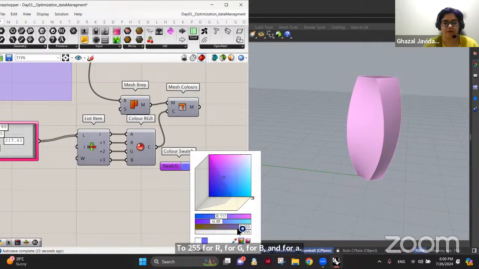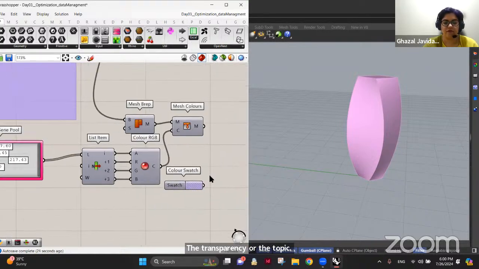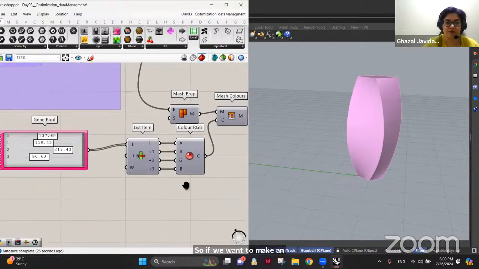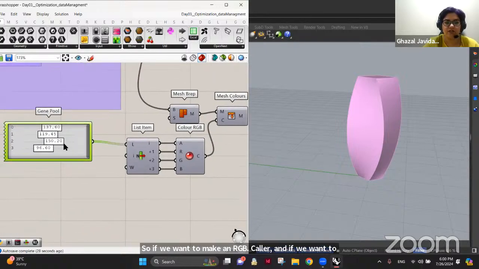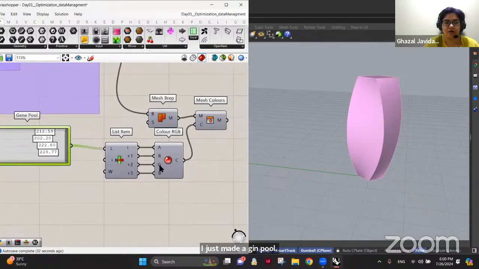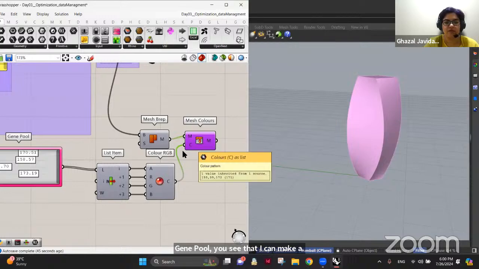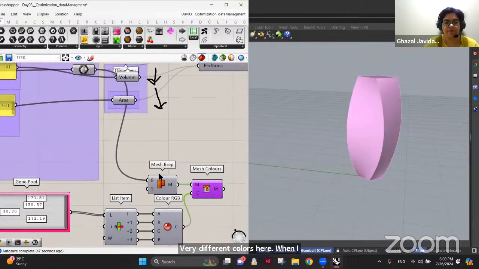So if we want to make an RGB color with the variety that we want, I just made a gene pool and input the gene pool to A, R, G, and B of the RGB color. Now, when I change the gene pool, you see that I can make very different colors here. And I input that to the colors of mesh color.